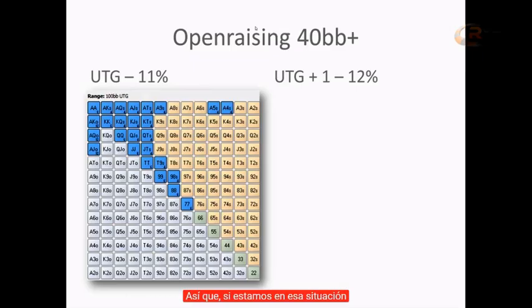So if we have that situation that the table lineup is pretty soft, the players sitting behind are not that aggressive, then we can also open raise a few more suited aces, a few more pocket pairs, especially when the blinds are very weak. You can also limp them. You can also limp a hand like ace-7 suited, pocket fives, pocket sixes. That's no problem at all. So we should play somewhere between 11 and 14 to 15% here from under the gun.